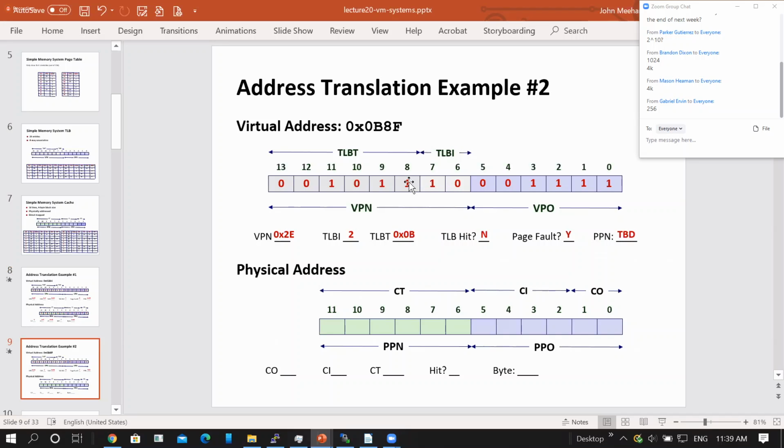The rest of the bits in the virtual page number are the tag for the TLB cache. So that's a B, right? 11. So then we're going to go to the translation look-aside buffer and look at index 2 and see if there's a tag of B in there.